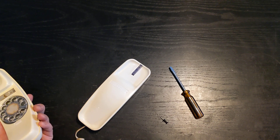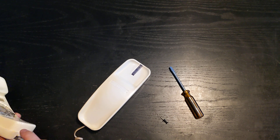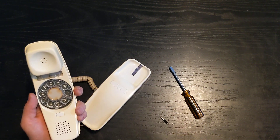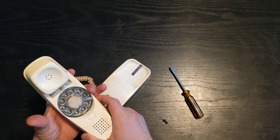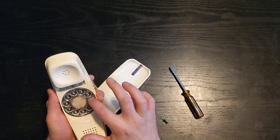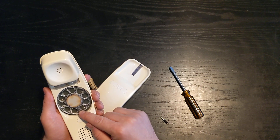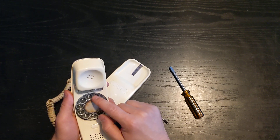The dials in a telephone are very precise and have to generate a certain number of pulses per minute in order for the dials to be recognized. When they made this phone they wanted to make it small enough that they could fit the entire dial inside your hand. The old dials were pretty big — you'd have to hold the phone out like this. The Trimline phones have this thumb stop here that actually moves with the dial until it gets to a certain point. That allows it to send the correct number of pulses while also maintaining the smaller dial.